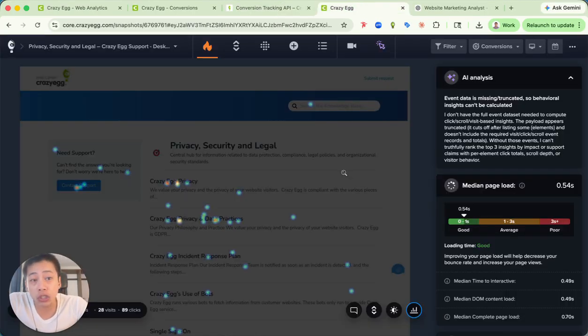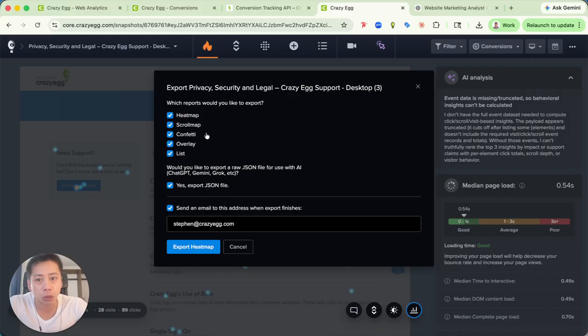Now, I mentioned a few of the use cases that we use conversions for, and one of the use cases which we've talked about a lot in the past has been AI exports for Heatmaps. So if you go to any Heatmap, and then I click the top three dots right here, and I click export, you get a few options here to export your heatmaps to, say, an image, a PNG, or to export the list heatmap to a CSV. But you'll also notice down here that there's an option to export a raw JSON file for use with AI. And this is basically a file that has been engineered to specifically be easy for an AI to read in detail and to find a lot of those different segmentations or those little nuggets.